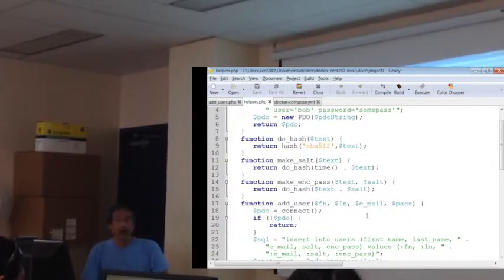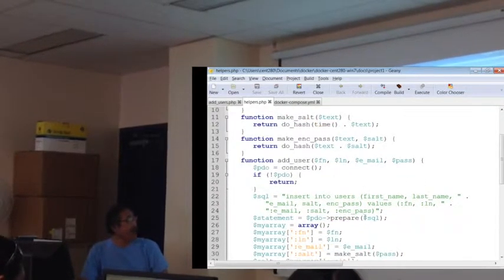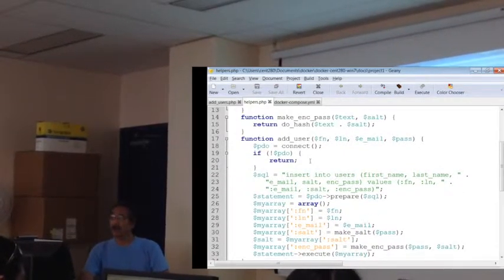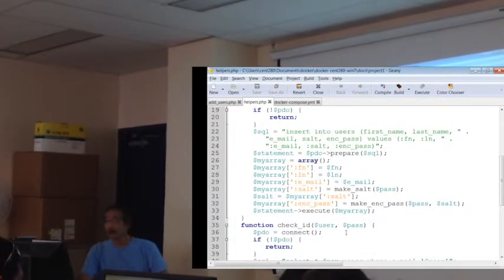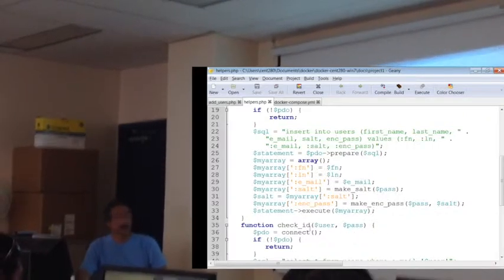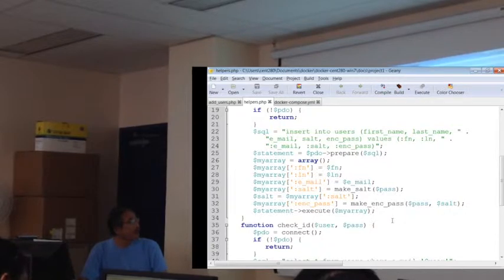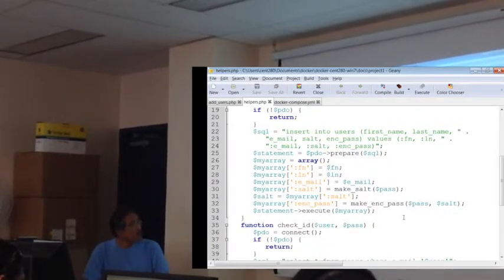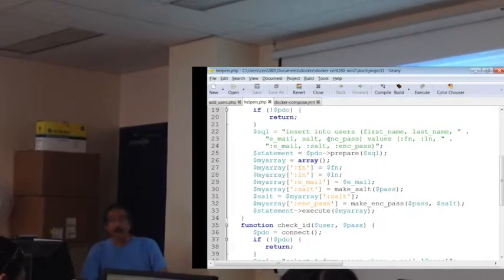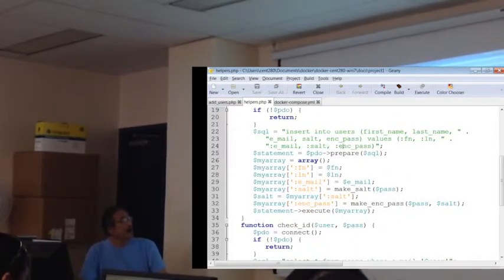Okay, so what that meant was that we have to have a function that adds the user, and the other function that goes along with it is a function that I named checkID, which takes into account exactly how we stored that password. When we store the password, we're going to store the first name, the last name, and the email address, and the email is their username, basically. And then we're going to store the salt and the encoded pass. So we need to know how the salt is related to the encoded pass in order to do the authentication in checkID. Those two functions go hand in hand.